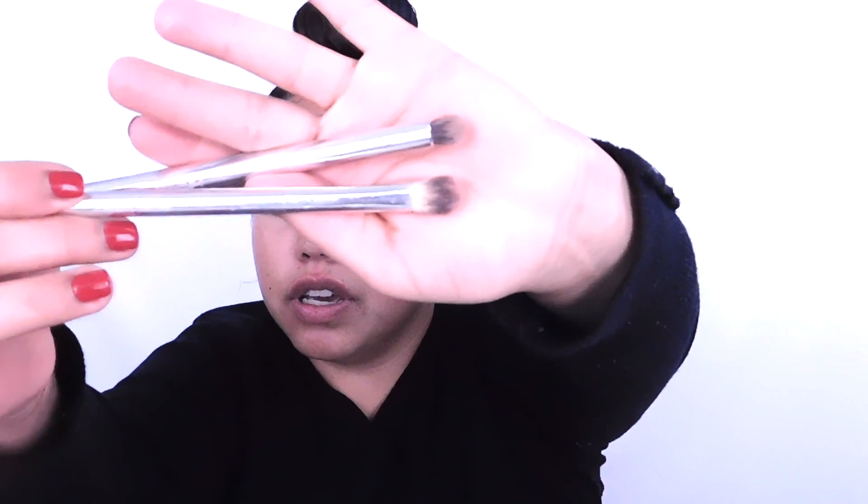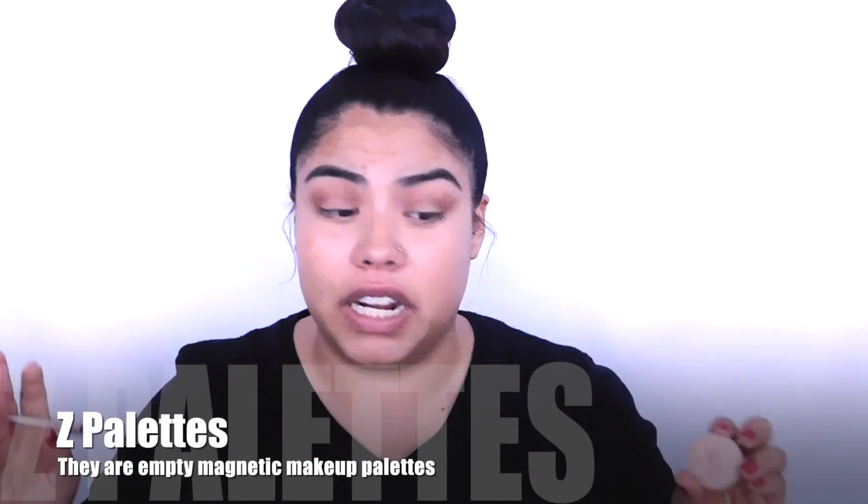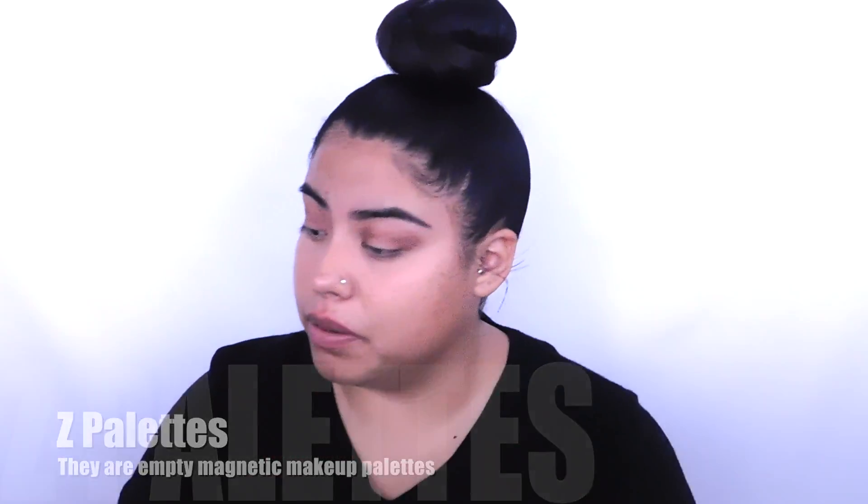Now I'm going to grab the IT Brushes for Ulta airbrush crease brush — it's similar to the last one but a lot smaller. I'm going in with Zone for my crease. I am barely touching my eye and you can see the product is still going on — less is more, less product, less pressure gets you there. I'm also going to go in with OFRA Cosmetics, taking the thin side of the Naked brush and lightly stroking it about four times, using gentle patting motions, building it up until I reach my desired look.